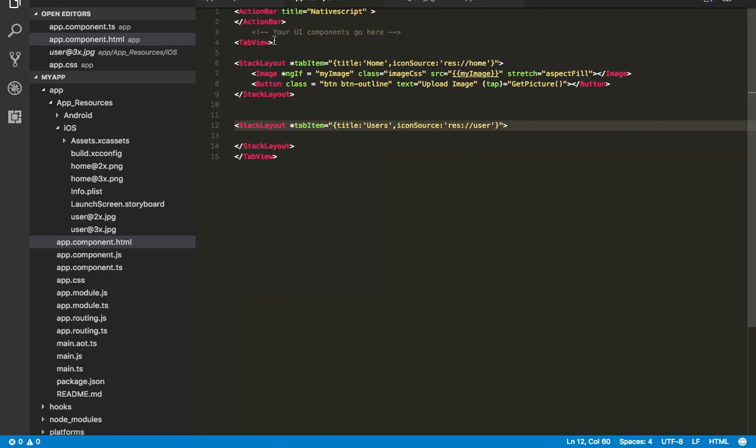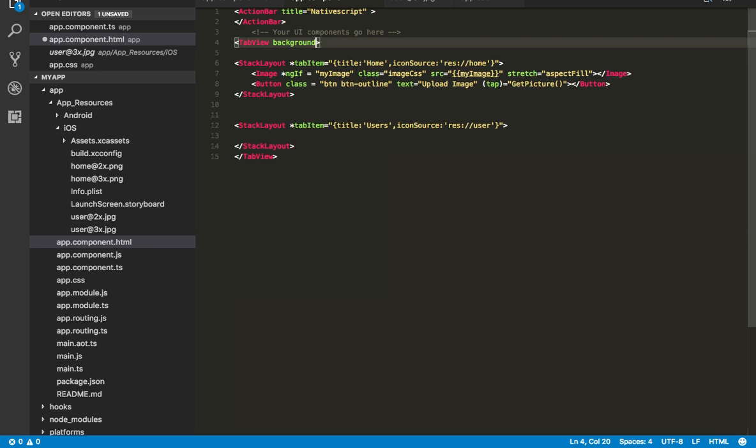Let's add the background color of this as gray, so we'll have a better UI.